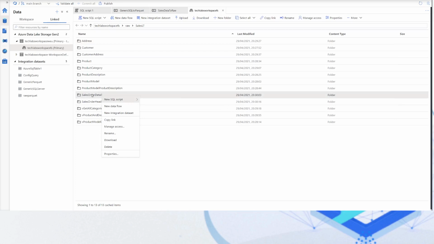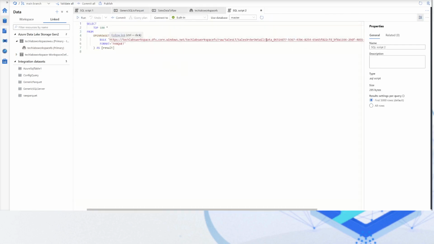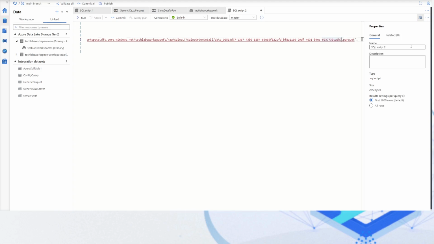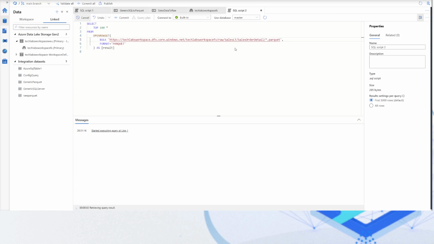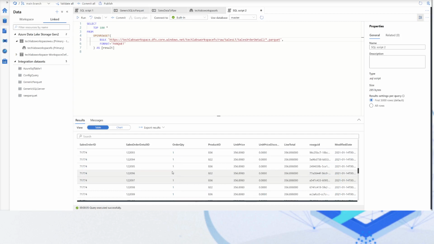So if we step into that folder and we select top 100, we can then start wildcarding the stuff. Oops. So I want to step to the end here and then take that out, put an asterisk in. So we're now able to query this data. So here's our sales order detail table.